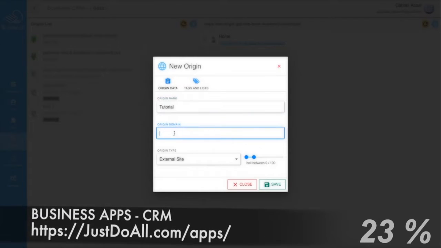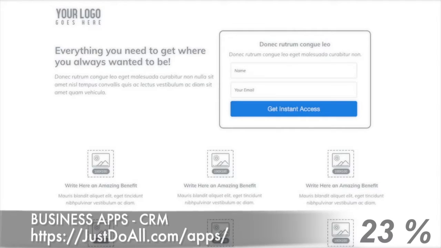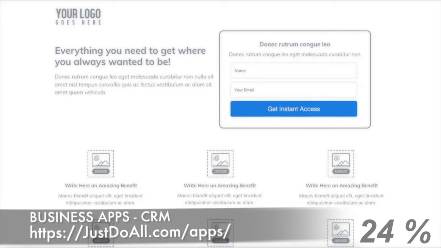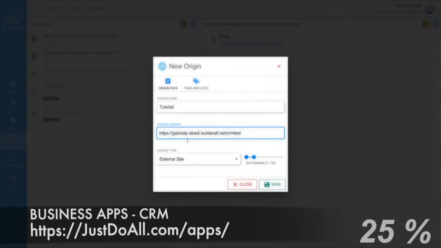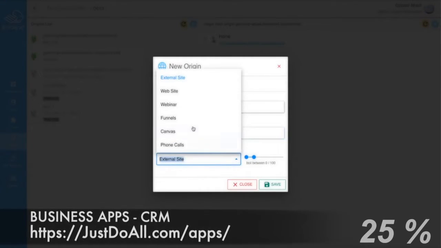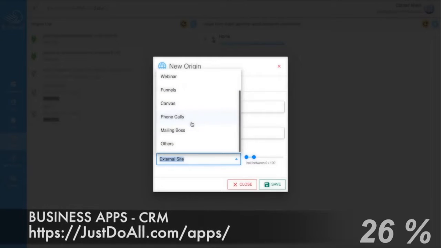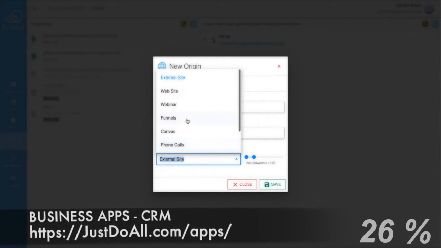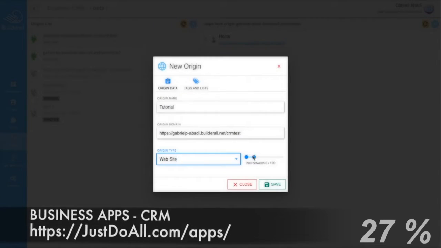On the domain, you can put your website domain. I'm just going to come back over here, get the domain, get the URL, click, put it over there. Over here on the type, you can select any type you would like that best suits your website. I'm just going to put website for this one. And Boyo, you can leave like this. It's alright. I'll explain that in a second.